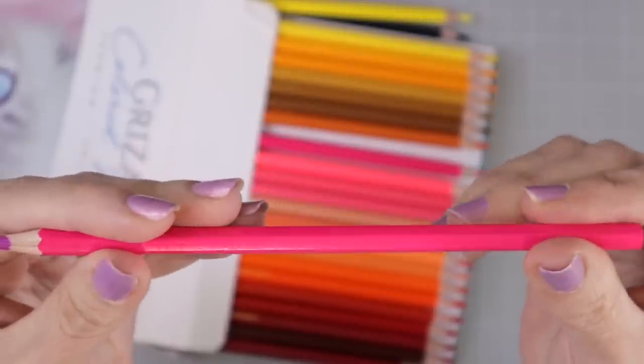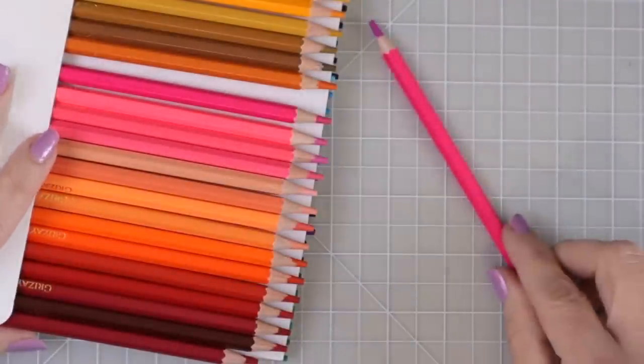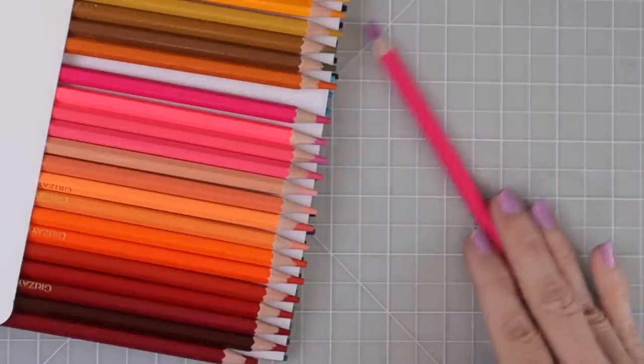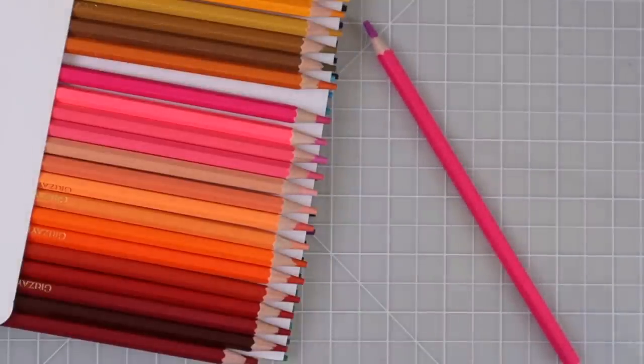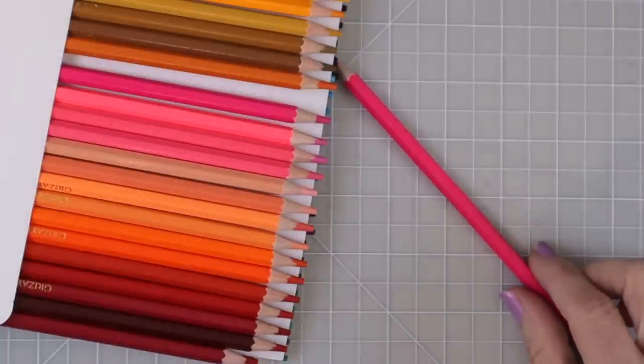Now, they do have the hexagonal barrel, meaning that it is flat around the edges. You can just lay it on your desk. It's not going to roll all over the place. It will just stay in place. And I know a lot of times when you have the round pencils, they are just rolling all over the place. And sometimes it does get a little bit frustrating.